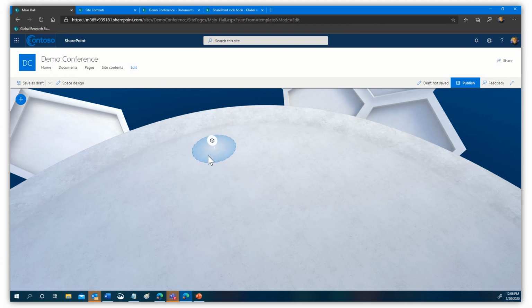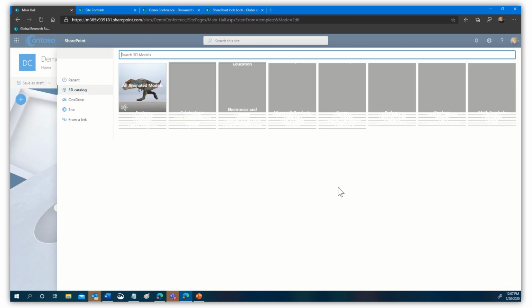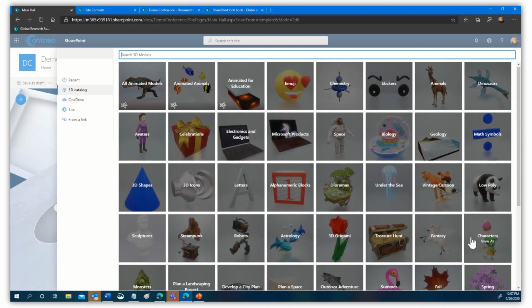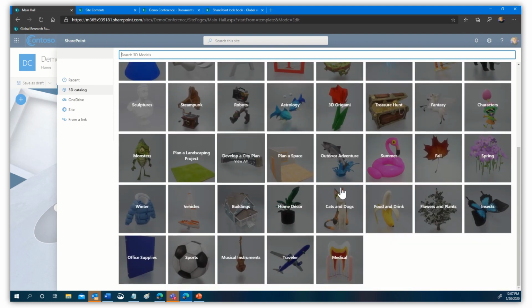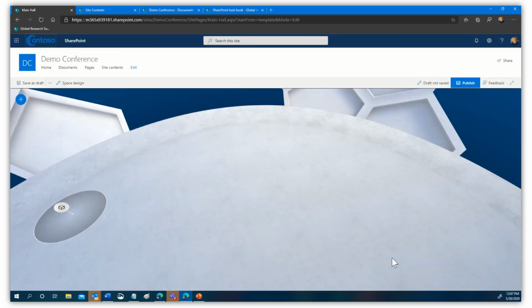One of the other things they have is 3D objects. So maybe I want to put a 3D object in, and we're going to pick where we want to place that. It can allow me to choose if we have created those, like in CAD or other places. I can do it from OneDrive, from a website, from a link. They also have a 3D catalog. So we can pick from all kinds of stuff. So I deal with healthcare and life sciences. So let's say, oh, I don't know, let's pick medical. And they have some medical models. Maybe I want a heart, and it looks like, oh, this has the run thing, so it's an animated model. I'll go ahead and click Insert.